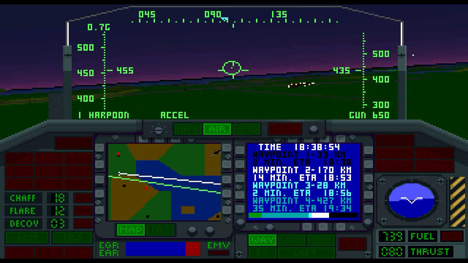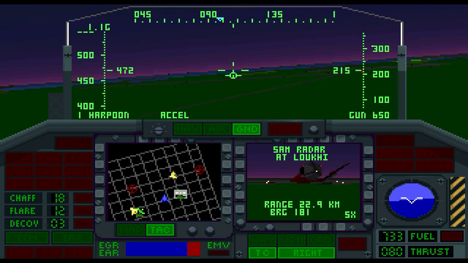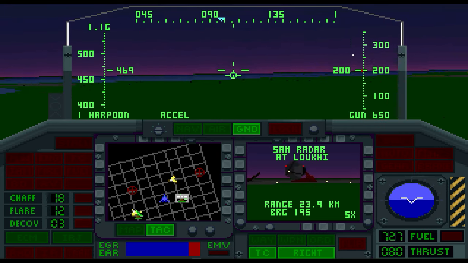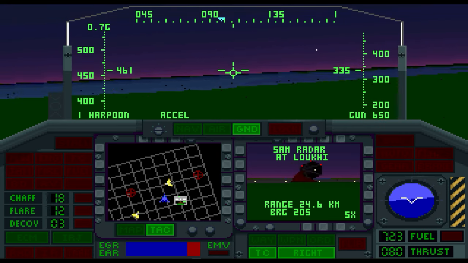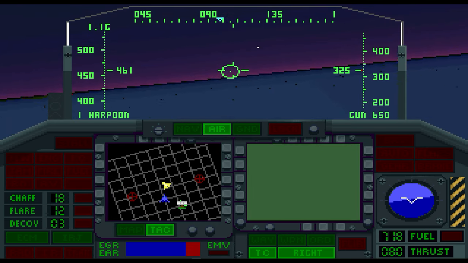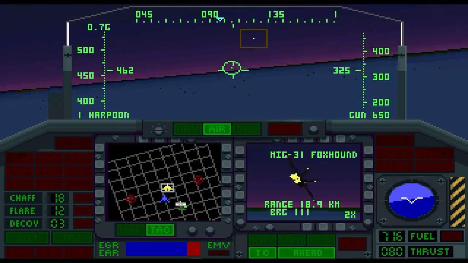But that's okay. Penetrating radar defenses. There should be a radar close up on my right side. There you go. Radar at low heat, 22 kilometers, about 10 miles. I'm low. He does not see me. This game is not like the F-15 game. This is not about going in for dogfights.